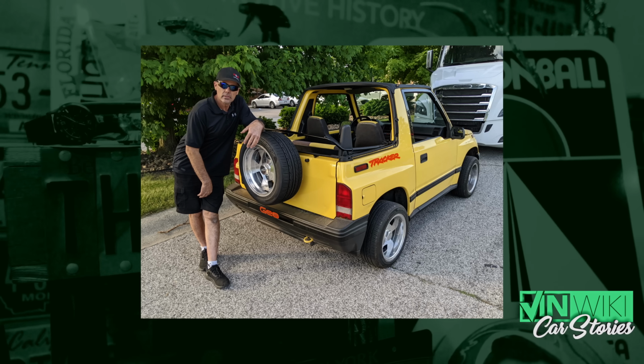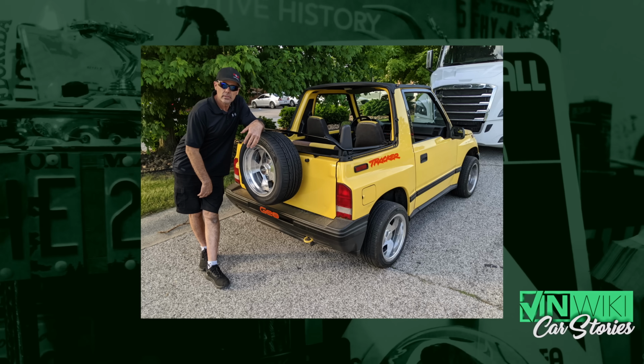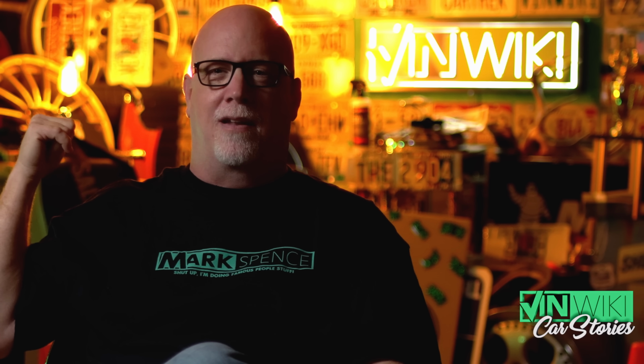But somehow one of these mini truck forums guys said, hey, I have a set of Geo Tracker wheels in Louisiana, and I'm like, put them in a box, send them this way. So now I have way too much money, but you always have to find the fifth. You can't be riding around your Tracker on hammers and then have the regular spare tire on the back. You've got to find the fifth. So we found a fifth in Detroit. So now I have all the wheels I want.